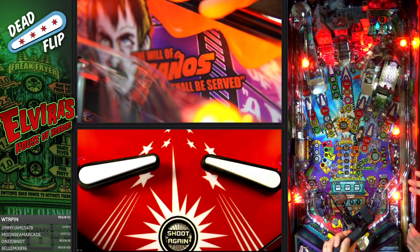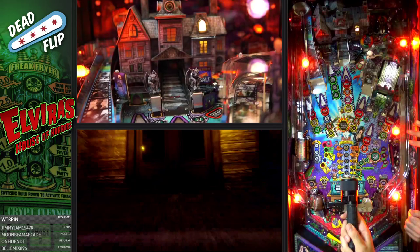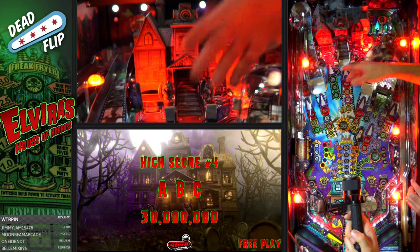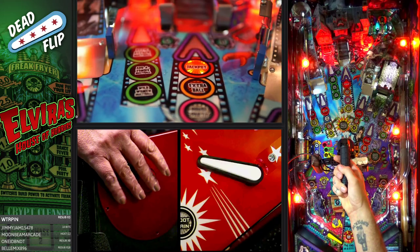We have three multi-balls in the garage on the house. They're just in sequential order. Wild Women multi-ball, from a couple of movies: The Wild Women of Wongo and Untamed Women. Then Add a Zombie multi-ball. One of the movies is associated with the house, one of the rooms, and then there was a movie called I Eat Your Skin, which had no skin eaten, but there were a bunch of zombies in it, so those guys are represented here. And Attic Attack is sort of a mishmash of creatures and monsters multi-ball.